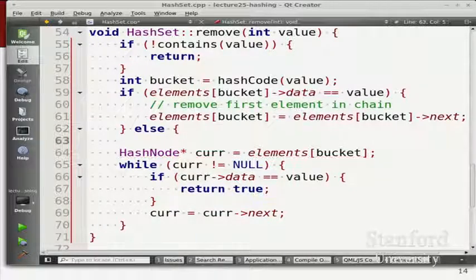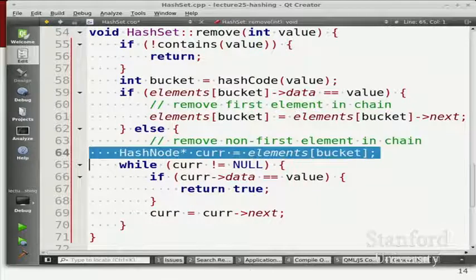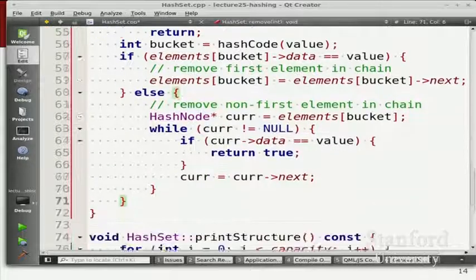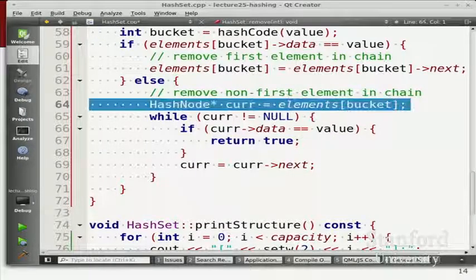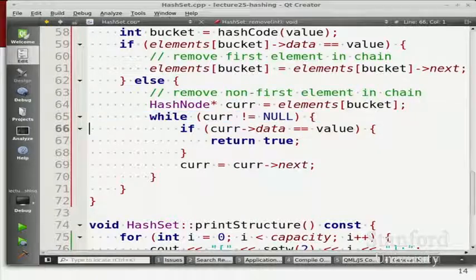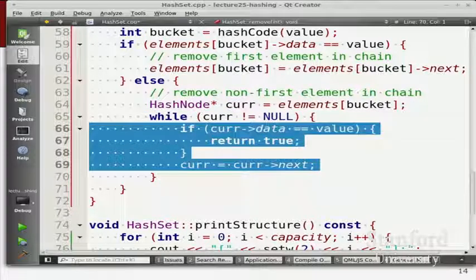Otherwise, I'm going to remove not the first element in the chain. So I think what I would do is something a little bit like this. Make a current that starts at the front, and then while something, I'm going to keep moving forward, right? But I need to James Bond this thing.